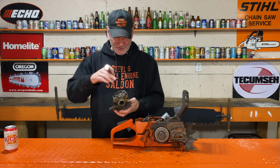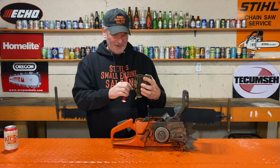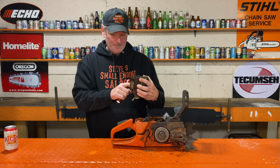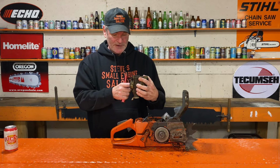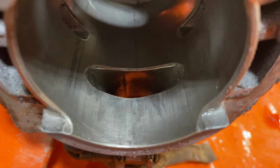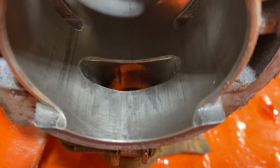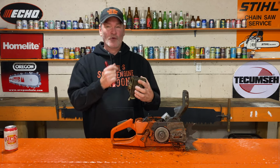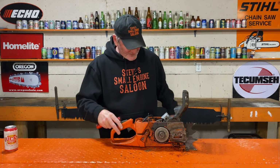The cylinder looks really, really good, except on the intake side, right underneath the intake port there. That's rough. You can't buff that out. That cylinder is screwed. There's no way you can hone that out enough to take out that damage. Oh well, the cylinder's done. Let's have a look at the piston.